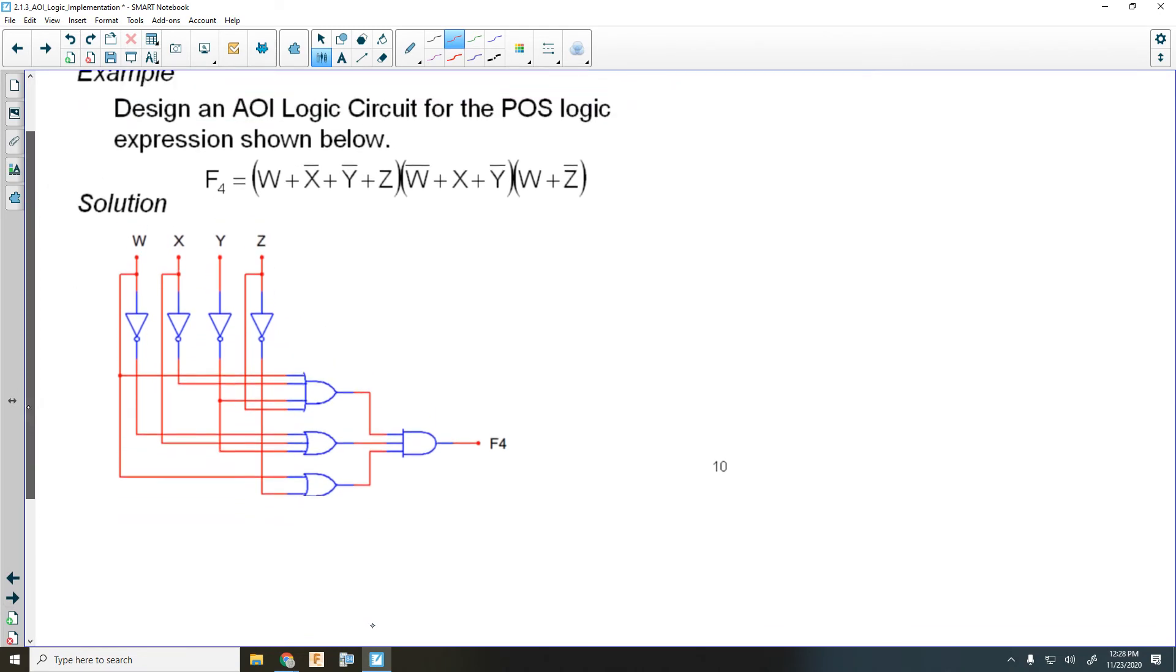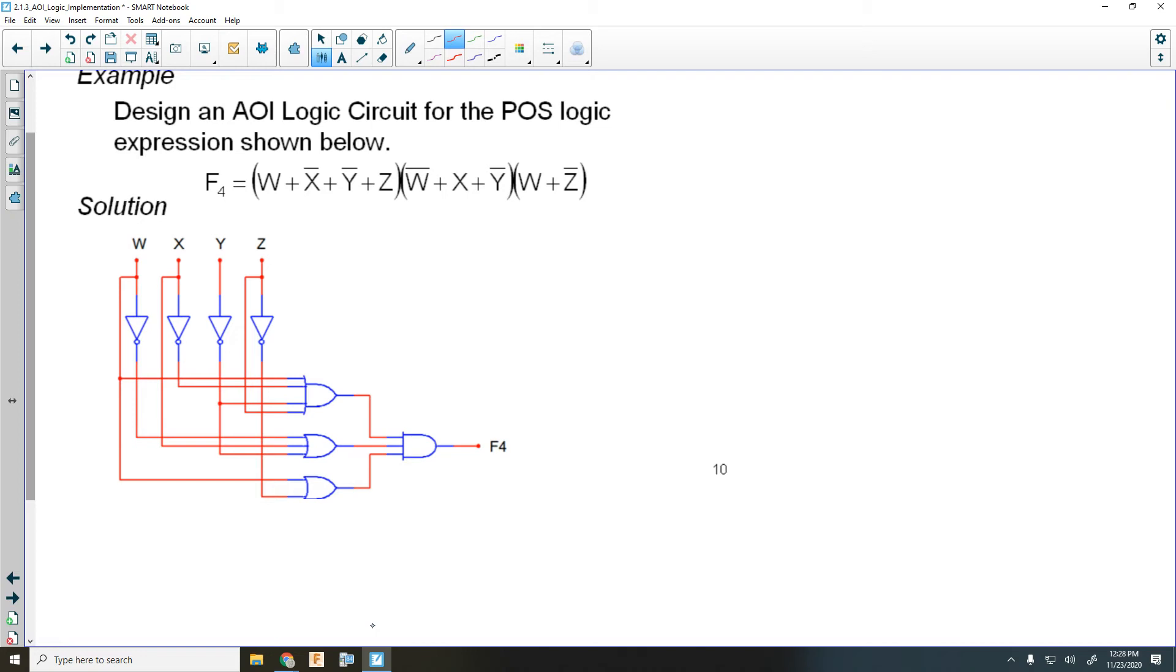So what is a product of sum circuit? A product of sum circuit means you're going to add things, you're going to OR things, or add things together first, and then cascade them into AND gates. So here we have a product of sums as an example. So again, what do we have? We've got W, X, Y, Z all inverted. We OR them together, and then AND together all those terms. I know that would look like a very nasty algebraic binomial or polynomial if you multiply that out. And actually that's kind of the next section. I asked you last week, how good is your factoring and your distributing? Because that will lead us into Boolean algebra, which will be coming up here.